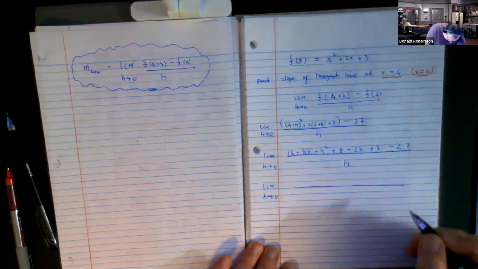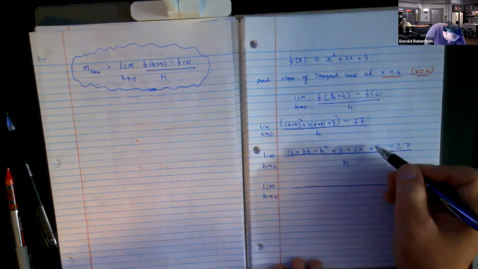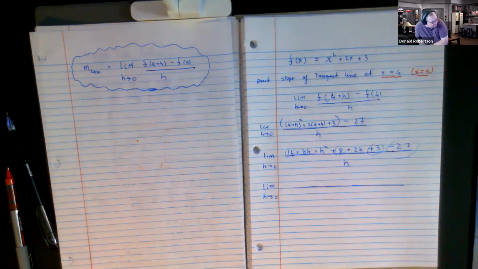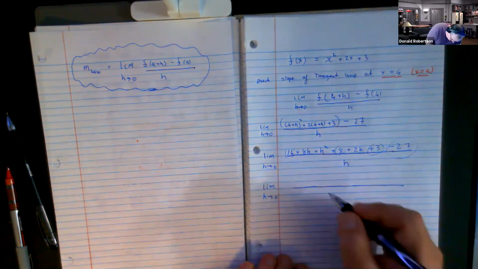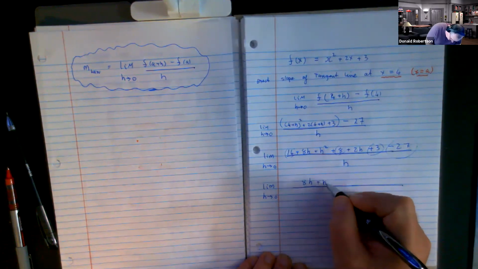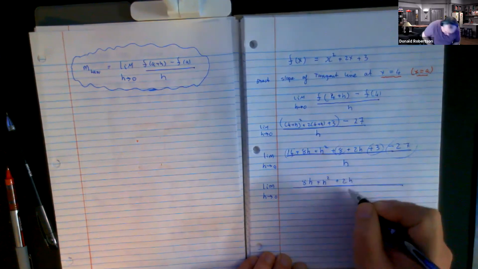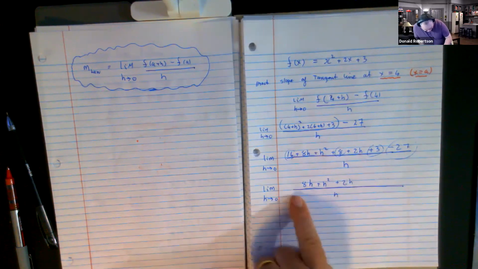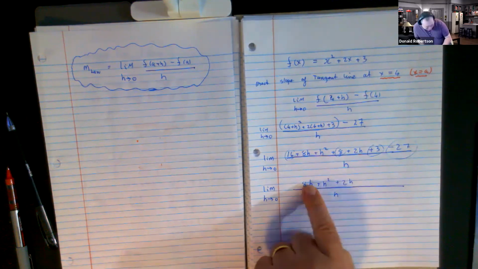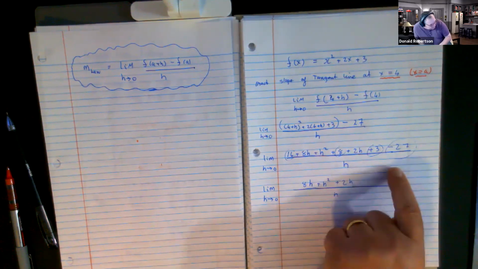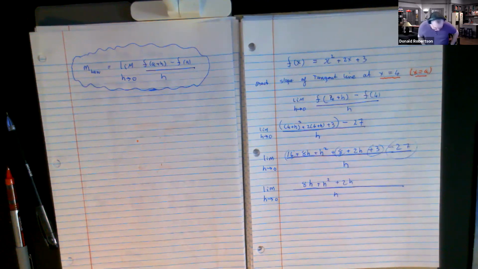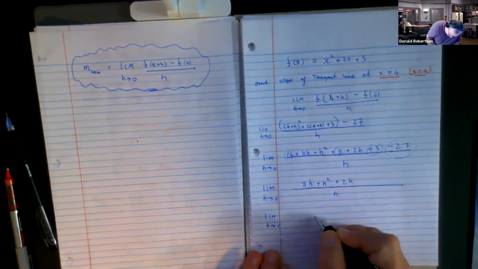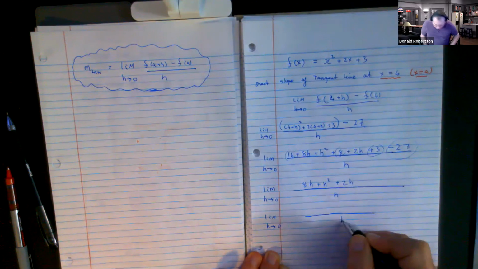This guy plus this guy plus this guy totally kills off that guy. So the 27, take away 27, all the numbers have disappeared. So what we are looking at now is that. If you do this correctly, you will always get to a place where there's only terms with h's in them. If you've got a +7 or a +2 or something left over, go back and do your math because you've missed something. Is there anything I can do? And I'm taking this one really, really slowly. Is there anything I can do at the top line to make it prettier?